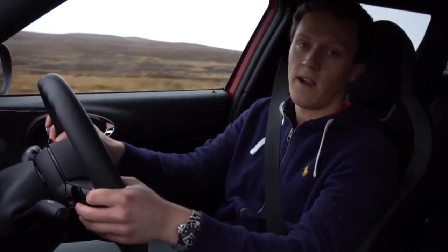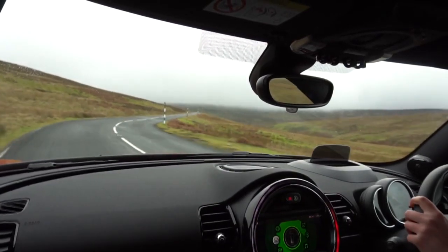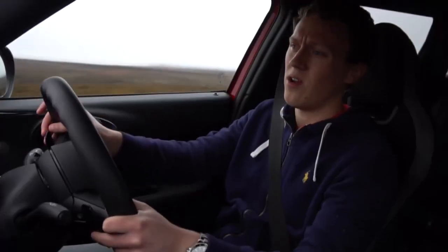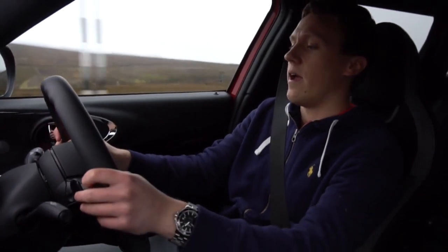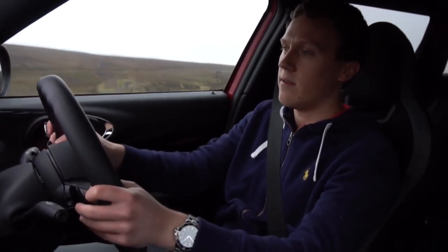I have to say, the steering in this car is actually much better than what's in my F56 as well. That had quite a strange rack on it. It was very artificially heavy. It self-centered quite a lot, which was just kind of odd when you're really driving and pushing on. But this is really nice. At lower speeds, it's nice and light. It's easy to navigate.